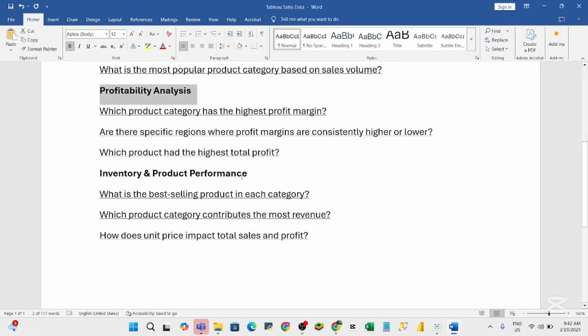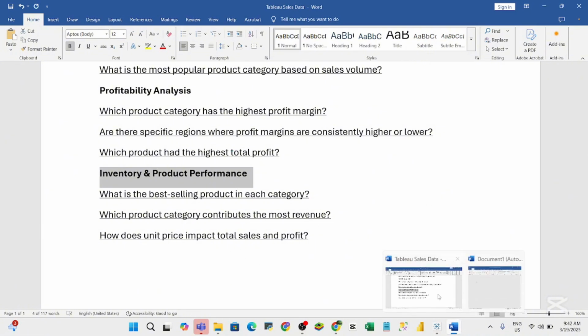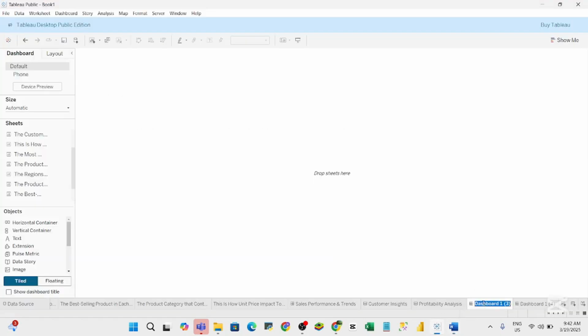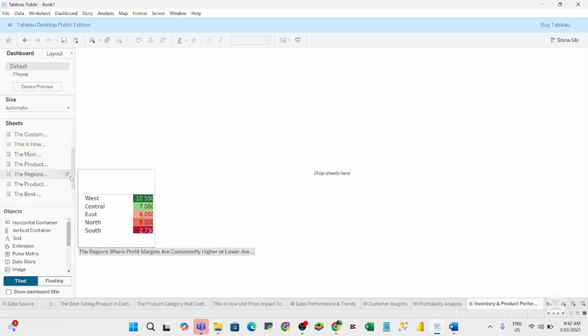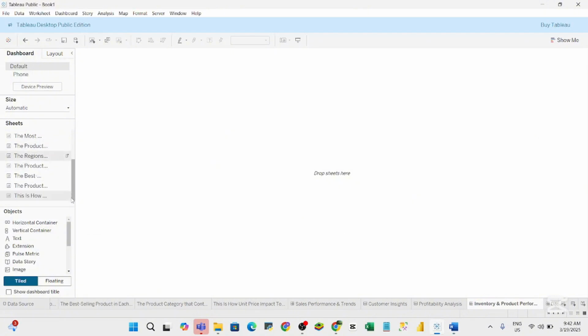So we come to inventory and product performance. What is the best selling? Which contributes highest revenue, and how does unit price affect? Okay, so you rename it there. Then I come here.